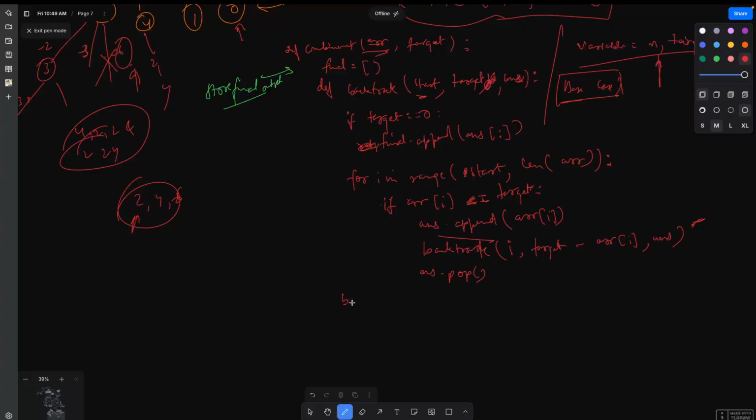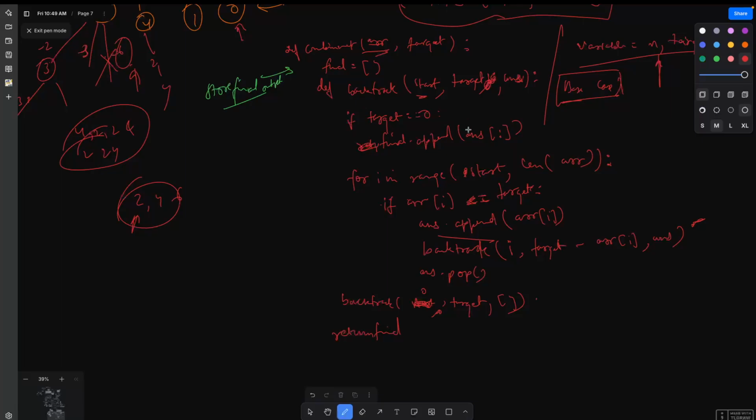Here you can do backtrack with start as 0, target as target, and the starting array as this empty array. And what do you have to return? Return final.